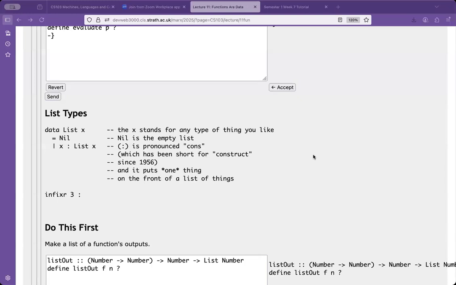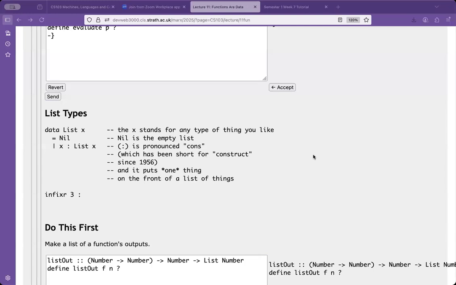So that's the idea. There's two ways to make a list. You can make nil, which is the very short list that's got nothing in it, hence the name. And you've got this colon symbol, which is pronounced cons, and that's short for construct. It was stolen from a language that was invented in the 1950s.